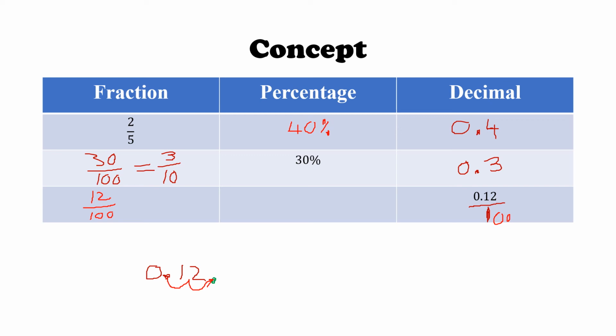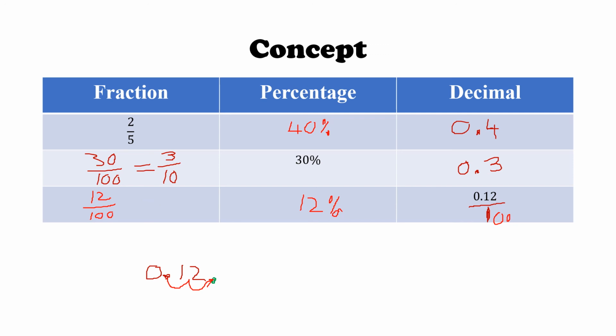Just jumping the gun a little here. I know that any number over 100 is a representation of a percentage. So 12 over 100 is actually saying the same as 12%. So let me just write my percentage here one time. So I get a free percentage here without having to do any calculation or multiplication. Of course, just to jump the gun in advance, if this fraction did not end up over 100, remember, to make it into a percentage, we just have to multiply by 100. But notice, even if we multiply this by 100, the 100 will cancel this 100, leaving you with 12. So it still goes to say that it's true what we did, right? Just take note of that.